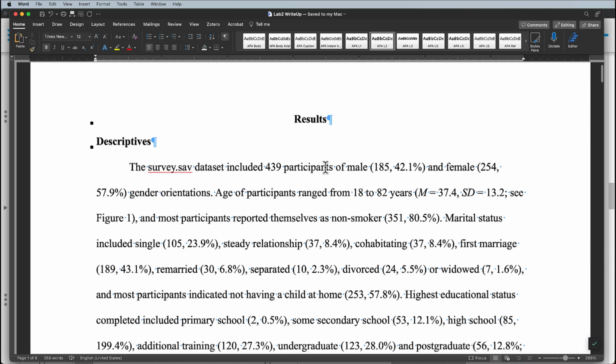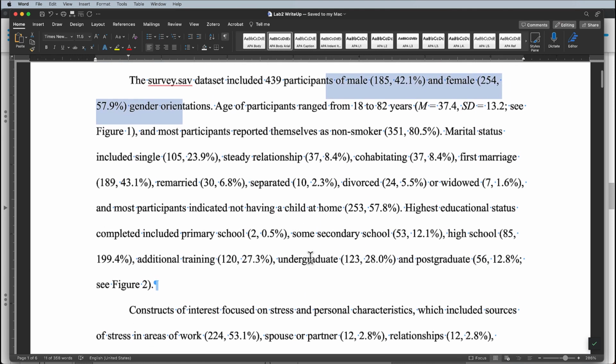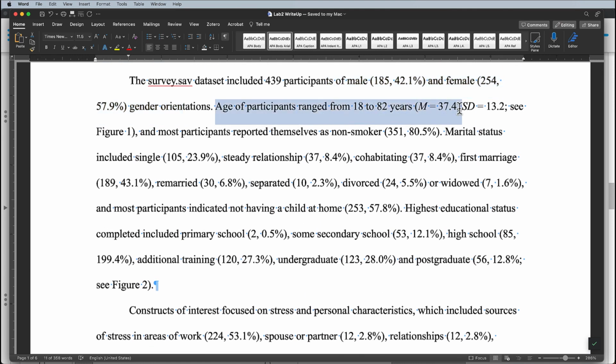When we are explaining a categorical variable, you give how many and the percent of the whole for each category or each level in the categorical variable. And when you have a continuous variable, you want to give the reader the mean and standard deviation, at least.